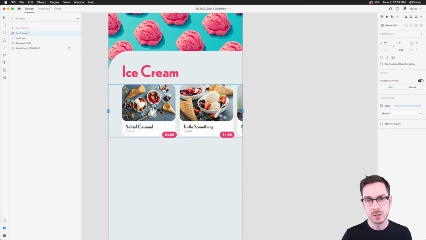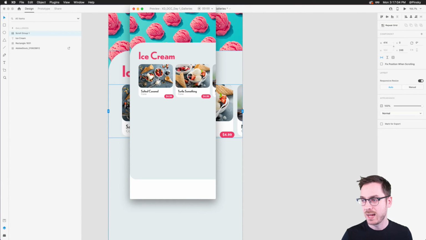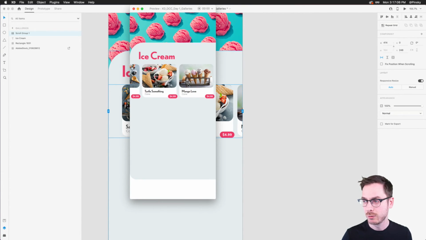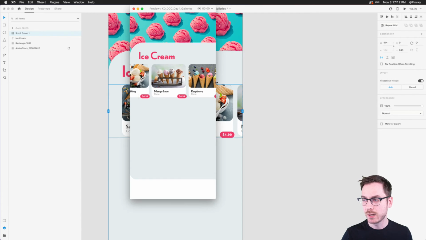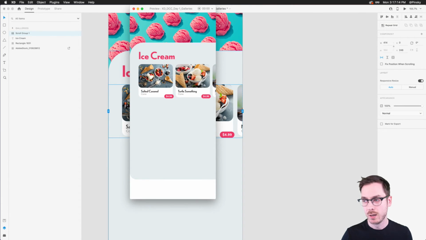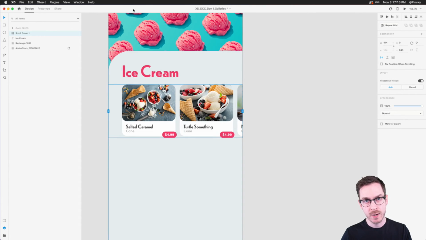Now, all I have to do is press the play button at the top, and I have a trackpad on my computer right now, and I simply can scroll. One thing I do want to point out is on the Mac, you can also click and drag. On Windows, if you do not have a trackpad connected to your laptop or your computer, you might have a little bit of trouble scrolling.